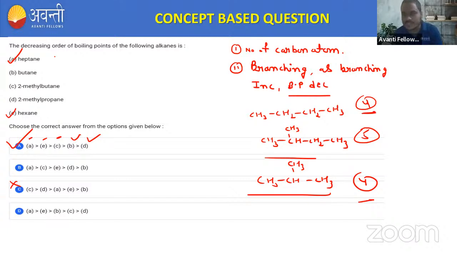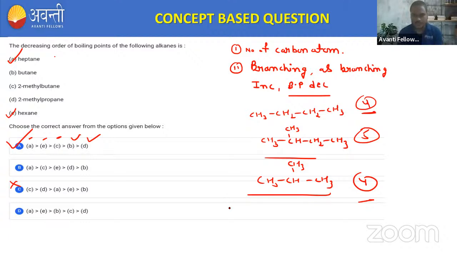ठीक है, तो I guess सबको समझ आ गया होगा option A कैसे correct हुआ। क्या क्या देखना है? एक तो carbon atom को देखना है, that is number of carbon atoms. Secondly क्या देखना है? Branching, कि as the branching increases, boiling point decrease होने लग जाएगा। तो सबसे पहले तो number of carbon atoms देखो. So we have 7 carbons in case of heptane, obviously much more. Then we have 6 carbons in case of hexane, and after this heptane and hexane, ठीक है। अब heptane और hexane के बाद क्या बचा? तो butane and 2-methyl butane. So obviously in 2-methyl butane we have 5 carbons, in butane we have only 4 carbons. इस तरीके से हम लोगों ने पूरे order को arrange किया है। क्लियर है ये सब?